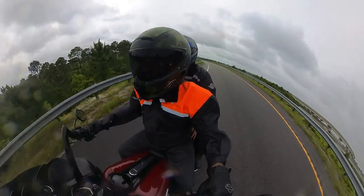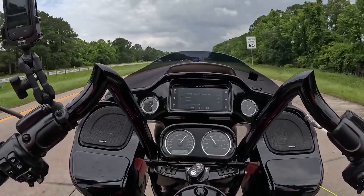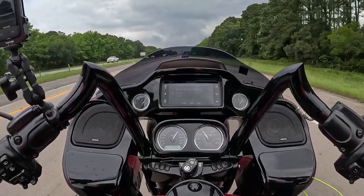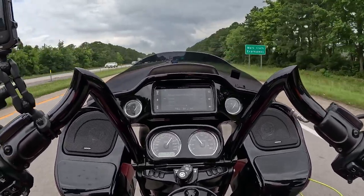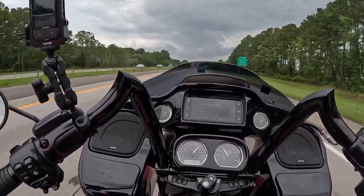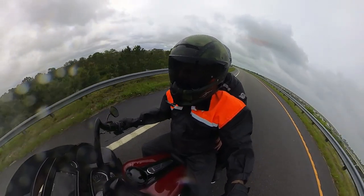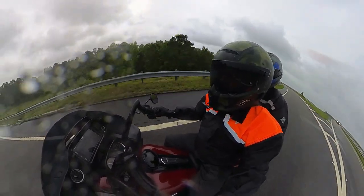Listen to the sound at 80 miles an hour. Holy crap. And that's not even all the way up. And what you'll notice is the clarity of the sound never breaks. It never distorts. Even all the way up, the clarity is still there.